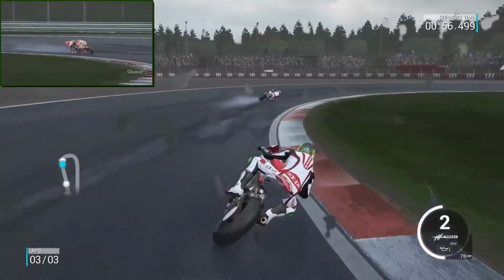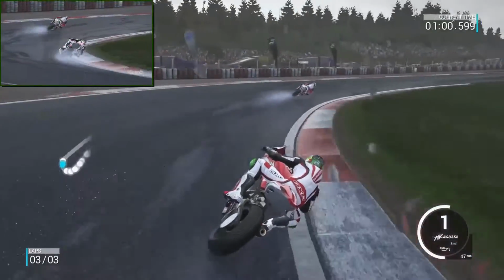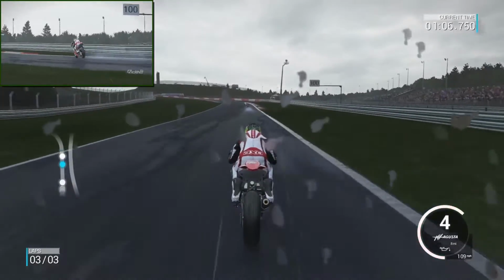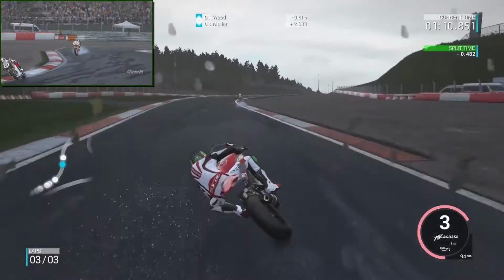Can we catch it? Let's try and get a nice tight turn into there. Oh God, just left the braking a little bit late, and we didn't get a nice smooth run through there. That was a bit of a mistake. Right, it's got to be nice and clean through here. Let's try and get a nice tight turn into there, hold the speed, and we're still up on the time.